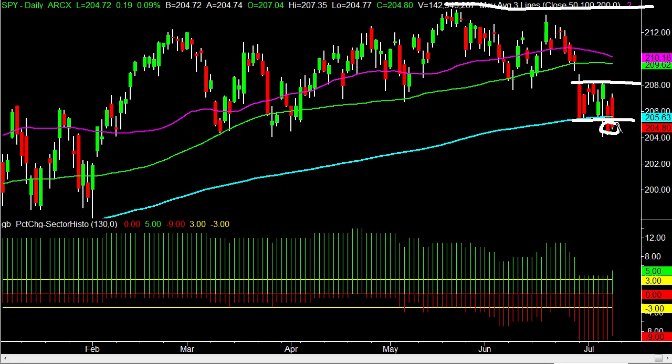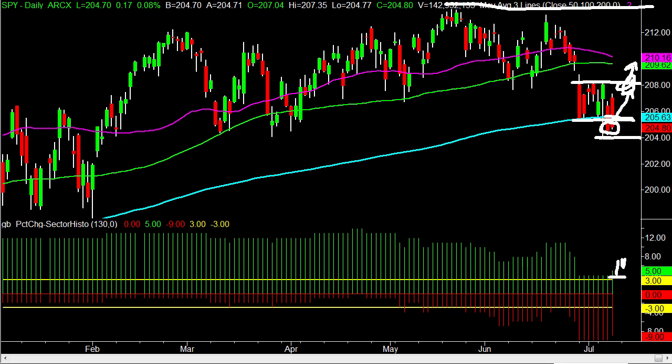Now, so far, we're not on the right side of that line. Once you've pierced that line and you put in a reversal like you do, you move the line down. That's why the 204 level is so important here. So if the market starts to move back up for more than a day or 2 days, and your groups remain, let's call it 5 or better, even better would be if this starts to move up, then you know that this breakout here is one that's worth buying and looking for a stronger move higher.